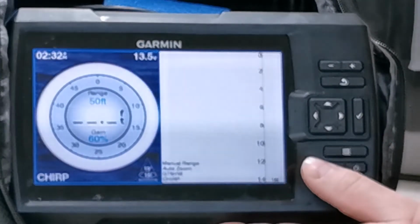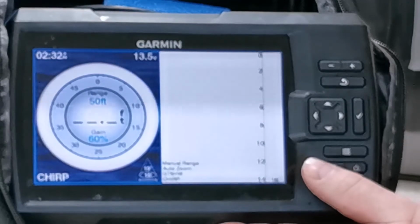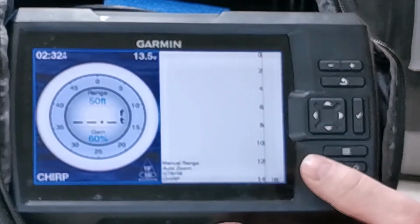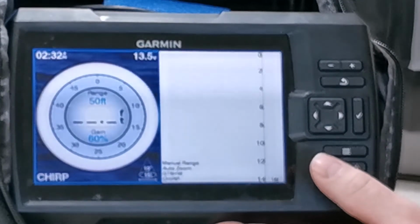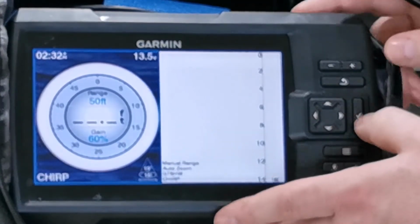Yes, I am running a Markham lithium in it, and so far it's been pretty good. Haven't had any complaints. So if you want to just increase the battery life on it, you can, absolutely, by just changing this. I still like running this because it's a lot brighter, and you'll see it in the video that I'm going to insert into this as well, yeah, it's amazing. So that one's at 60%, it depends on where you want to be, all right?